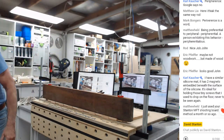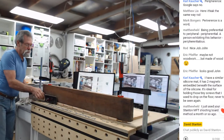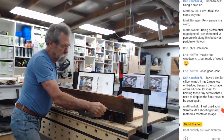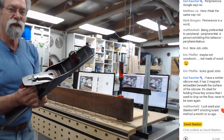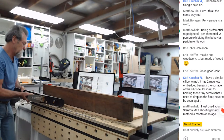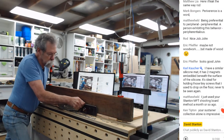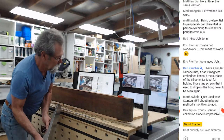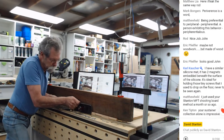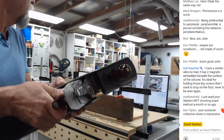Can you believe it? All right, now I'm going to plane it. I'm going to use it as a shooting plane. It worked. It worked. I love it. So I'm just taking a little bit off at a time. Can you hear it? And there's the individual ones. Individual shavings are coming out.